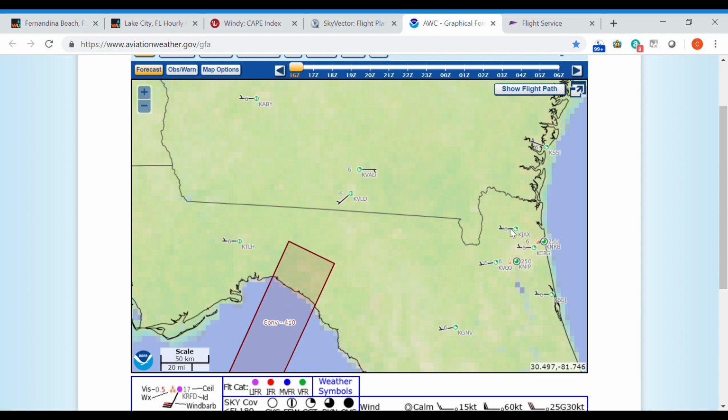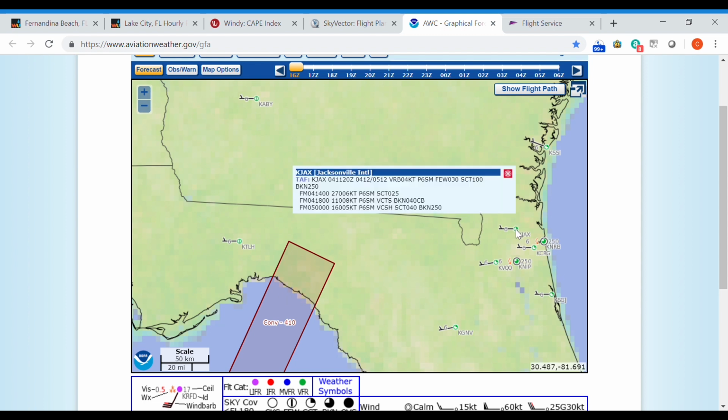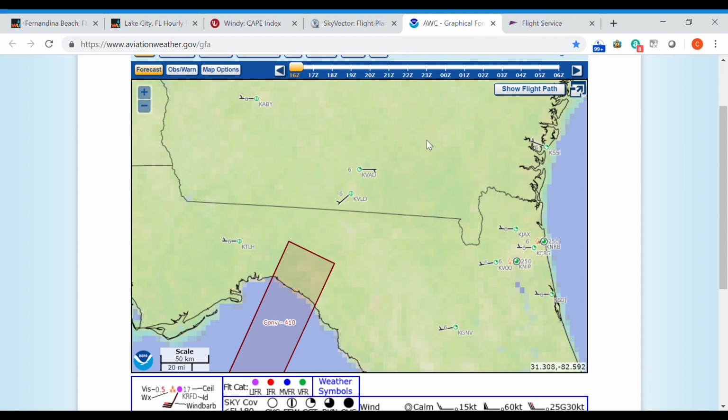We've got forecasts for each area. You tap on it, click on it, and you'll see the same information here as was in SkyVector, of course. They're all updated simultaneously. And the nice thing about this is that it shows you, say, at a time of departure, 00Z, what the forecast is for that particular time.